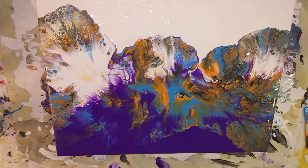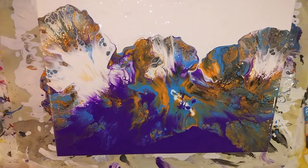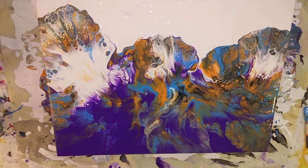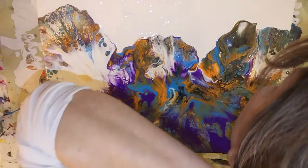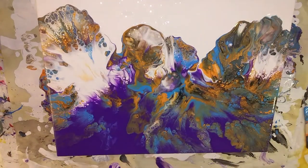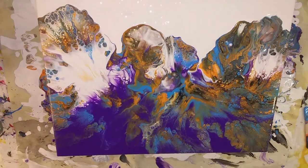I think I want a little bit more white in that area and some purple if I can get it. The black is creating a lot of cells and lacing on its own. Let me break up that big blob in the middle a little bit and bring that up. It created a lot of cells all on its own.